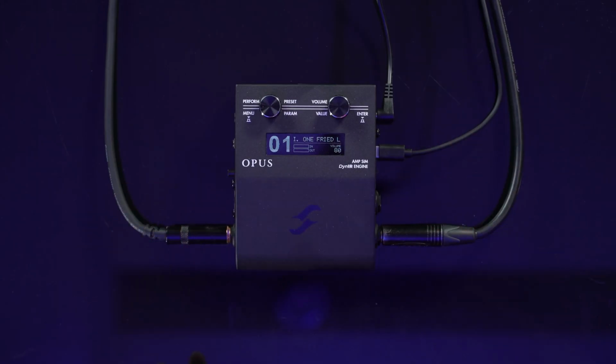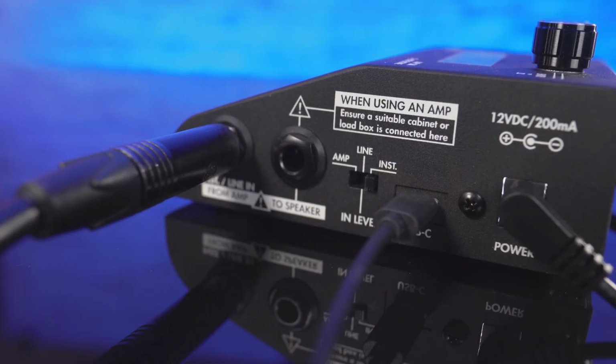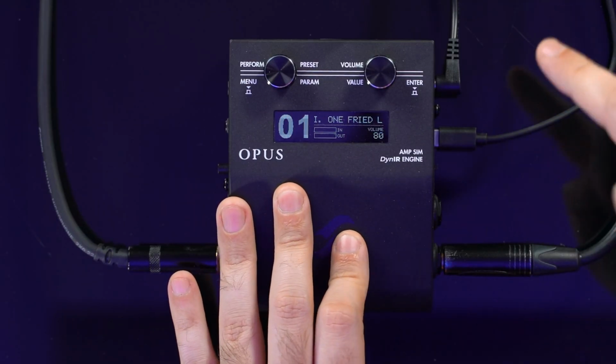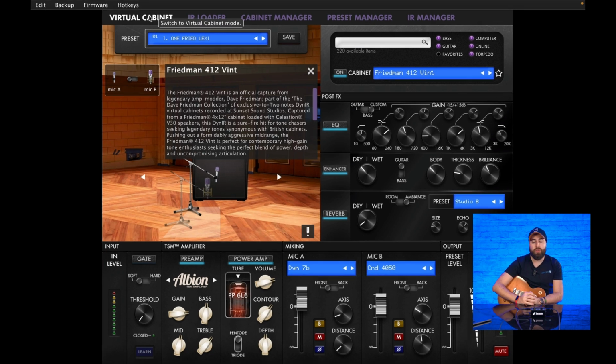So talking about all the connections, you can use this both with instrument level and line level. So you have the input here that you can choose from with this selection between amp, line or instrument. Then you have the output to the speaker, so you can go directly to your speakers if you want. Remember, if you go to the amplifier, you need to have a speaker connected because this is not a load box. Then you have, of course, the USB-C to connect to your computer to use with the remote control. Basically, as you can see, I'm using the remote control right now, and you can do everything without the remote if you want, but it's simpler to use the remote.